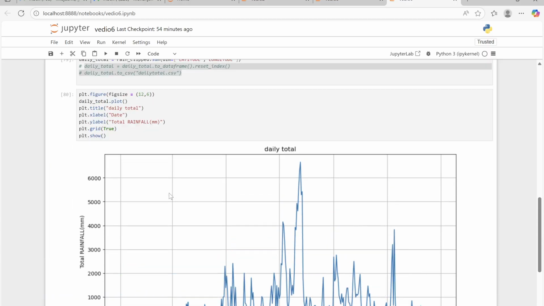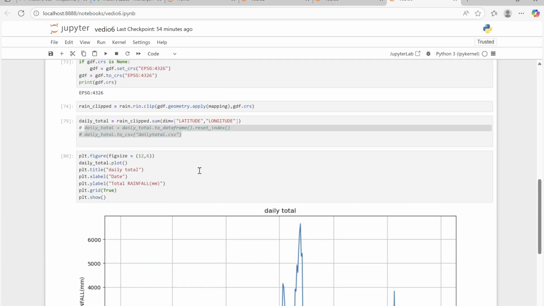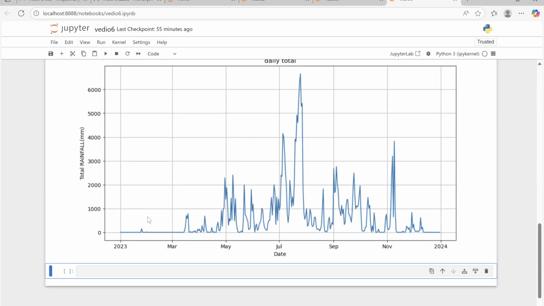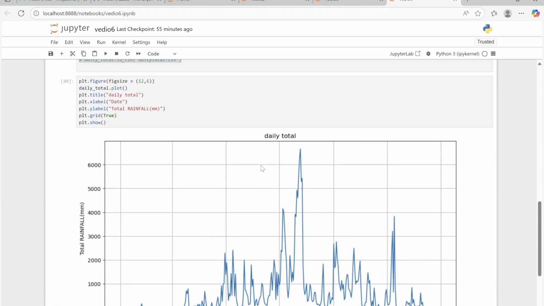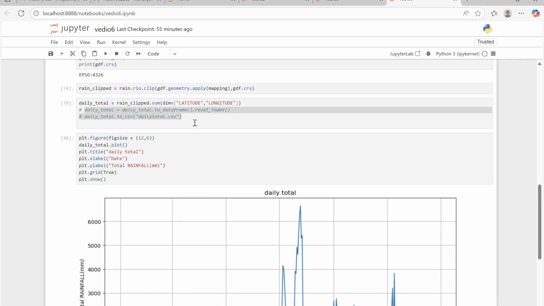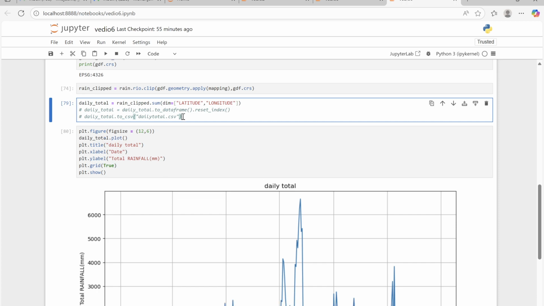Yeah, now it's coming, right? It was confused. Now if we plot this daily total and total rainfall, you can see how it is coming, right? So you have plotted it and also exported it into a CSV file. So this is one case.